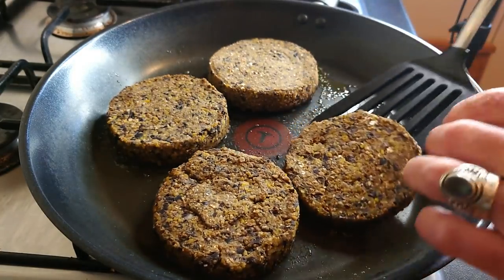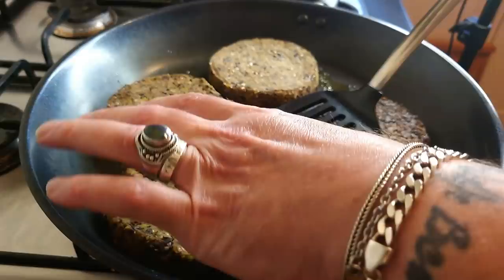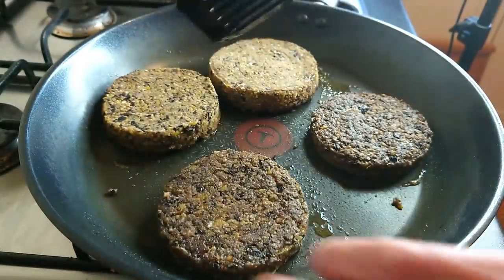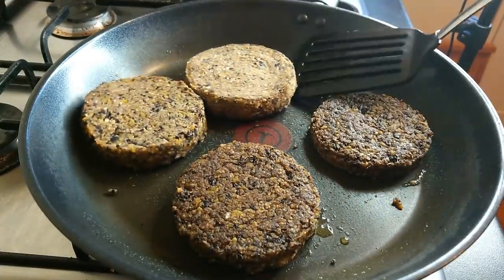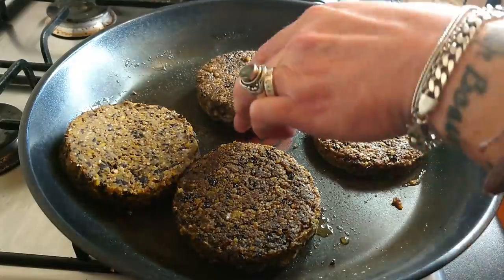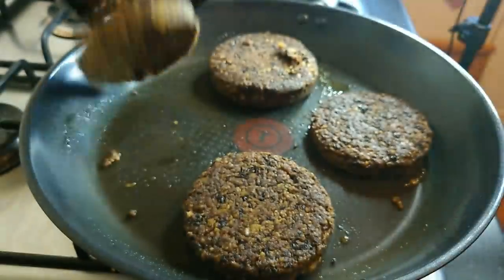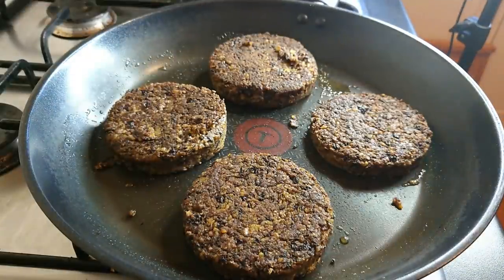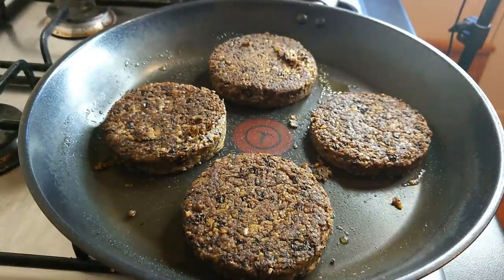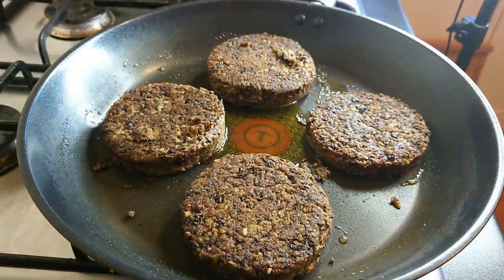See if they hold their shape, okay? Yep. And I might flip these a couple more times as well before I actually serve them. Yeah, they're holding their shape quite well. I'm maybe going to put a splash more oil in there, just in the centre, and let it go where it wants to.